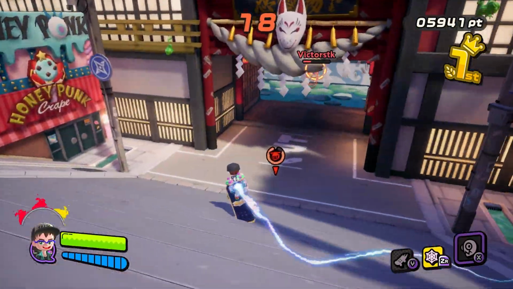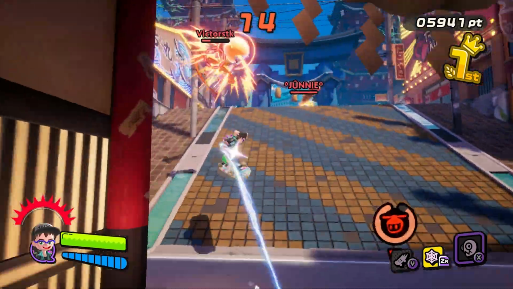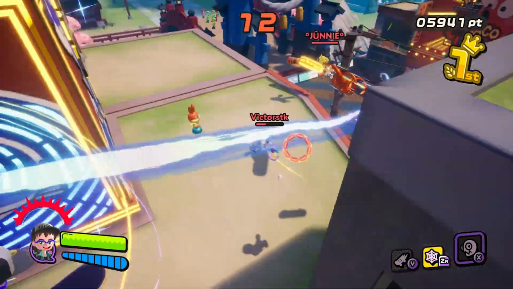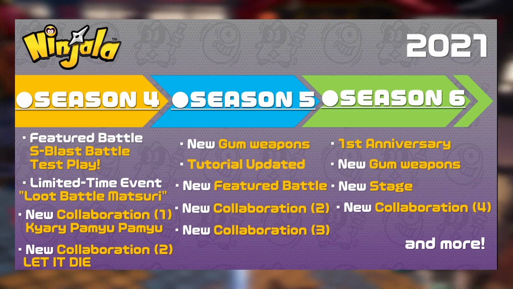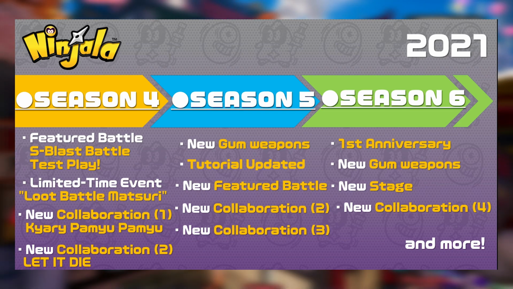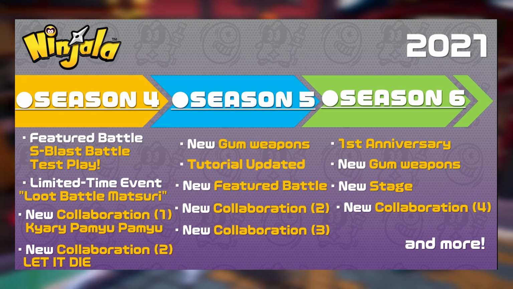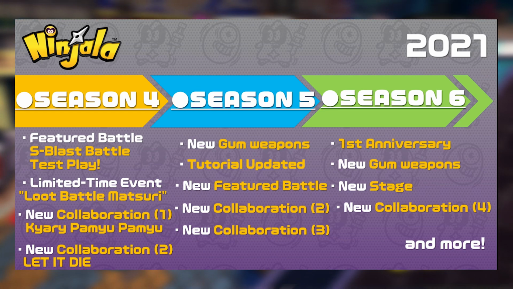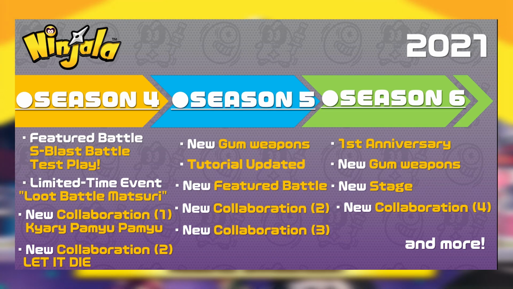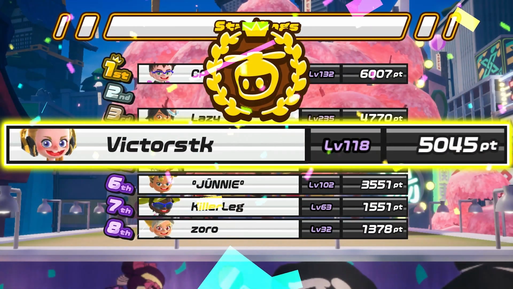Now, I think what surprised me going on here is the fact that they've already planned what they want to do for Season 6. And when you look at Season 6, obviously it's going to be the first anniversary of Ninjala. We're going to get new gun weapons, which who knows what we're going to get. And we're going to get a new stage, which is, I believe, absent in Season 5. I don't think we're getting a new stage in Season 5. So Season 5 might be the season specifically where they do a lot of bug fixing. So I'm hoping that is the case.